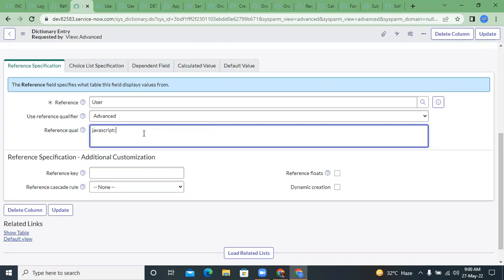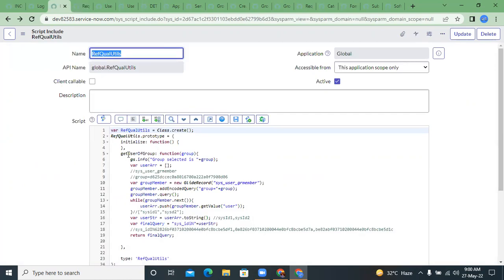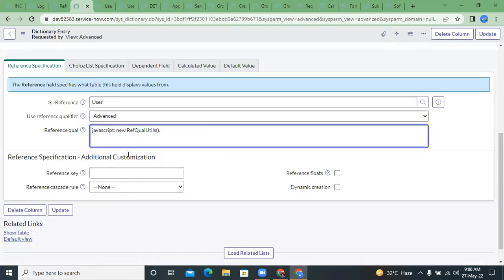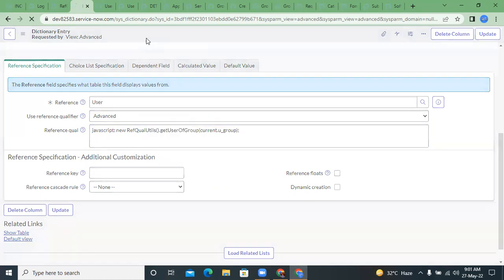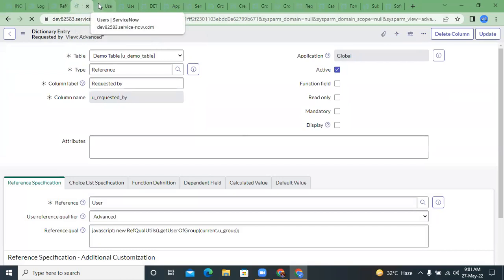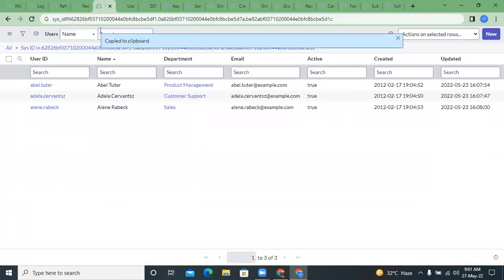That's why I'm using javascript: new script include name dot function name, and pass the user sys ID using current dot group. And let's see how it works.